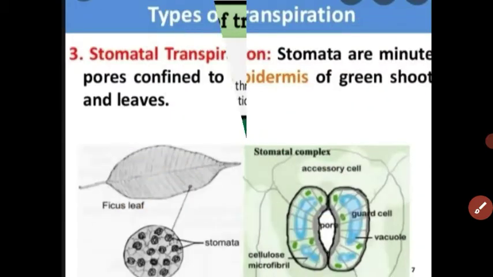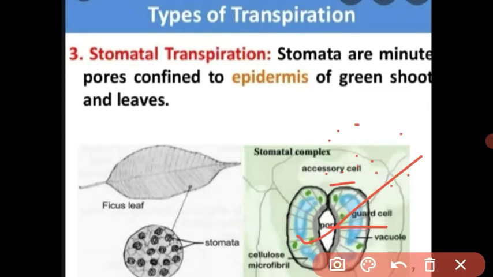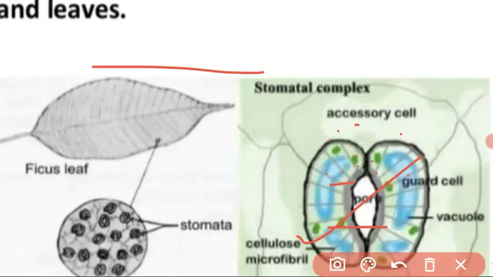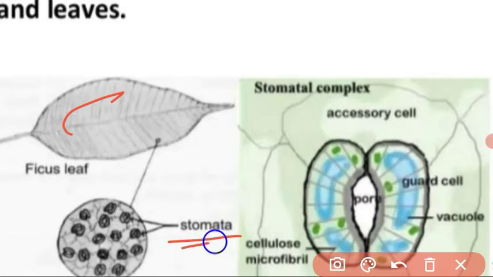In this video we have to study stomatal transpiration, and we will see the detailed mechanism of it. Stomata is the plural and stoma is the singular. Here is given the structure of a stoma. This is a small section of a leaf. The small opening on the surface of the leaf is called the stomata.